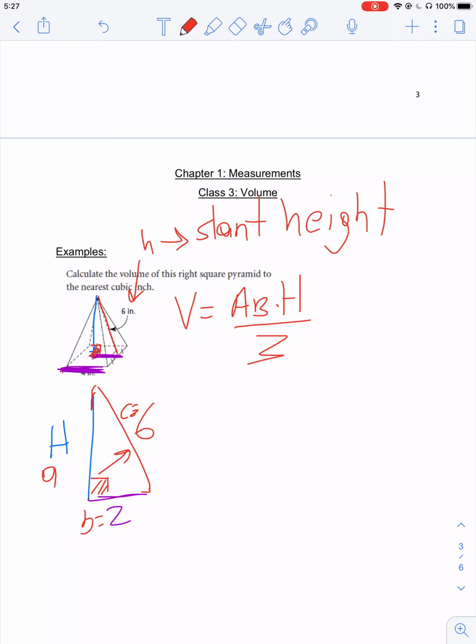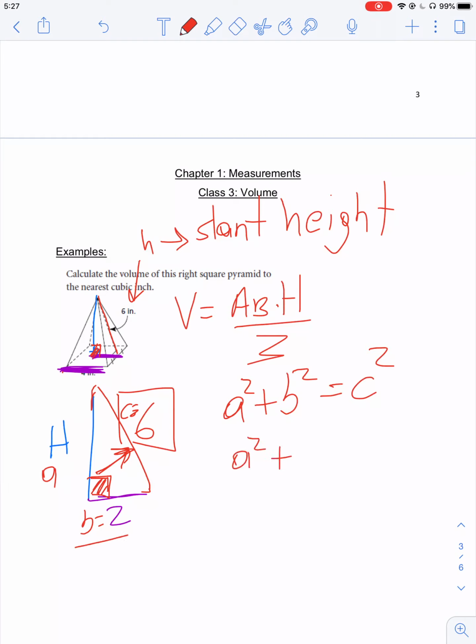But what's crucial is to understand what your C is when you're using the Pythagorean theorem. And how do you find C? Find the right angle. Whatever is opposite to the right angle will always be your C value, okay? So let's apply the theorem. I know that a squared plus b squared is equal to c squared, right? I don't know what a squared is, so I'm just going to leave it like that. B is 2, so b squared will be 2 squared. And c is 6, right?